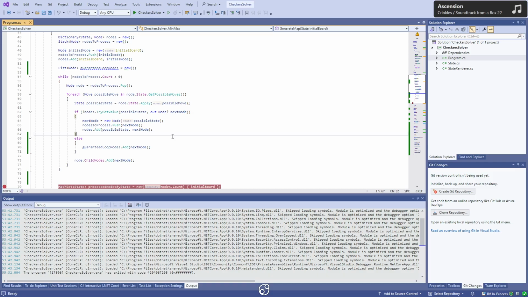Guess we'll now have to... Right. The process would now be to go through that list of guaranteed loops, and for each of them figure out which nodes are part of its loop. And for every node we find that is part of its own loop, we can drop that from the list of guaranteed loop nodes. Make our life a bit easier.